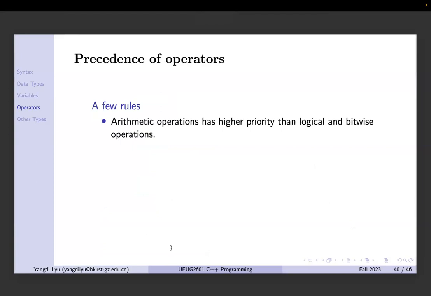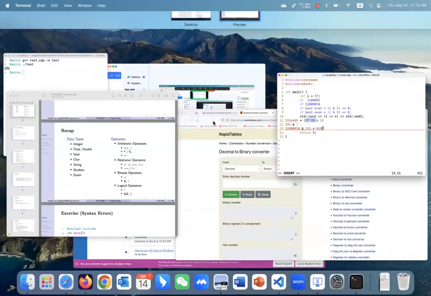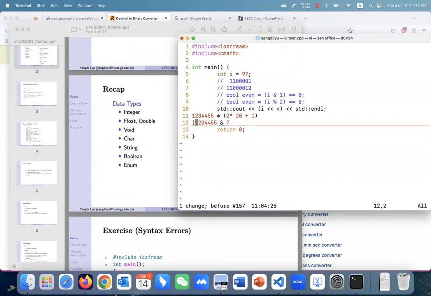Right, let's go to this one. It's the precedence of operators. When we write down something like this, let me see if I can go back. Right, this one. You have to remember which one is evaluated first. Is it the plus or is it the left shift?